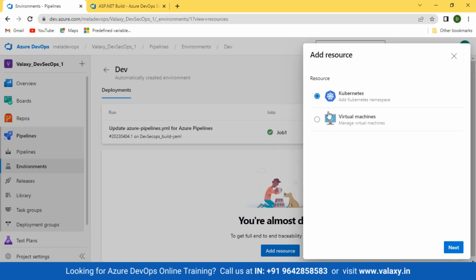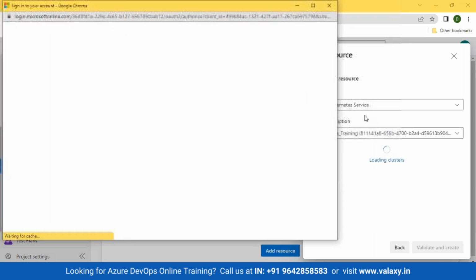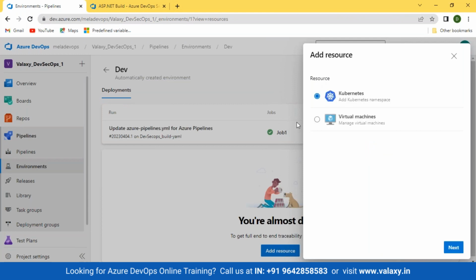Now this environment is exactly the same as deployment groups, guys. The only difference is this is a logical grouping of resources, wherein your Kubernetes resources, AKS resources also come into the picture. If I have any namespace, as of now I have nothing, but if I have any Azure Kubernetes service running on my cloud, even that can be added. There's no cloud service running, so forget about this for now. It's the same concept, grouping of resources and deploying at once.